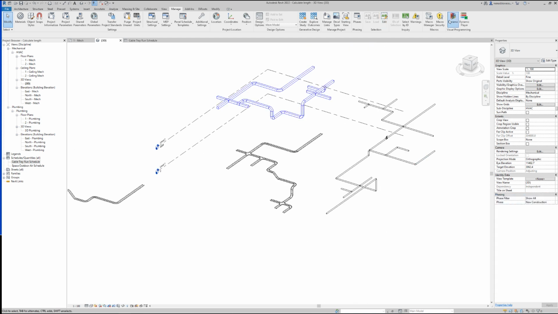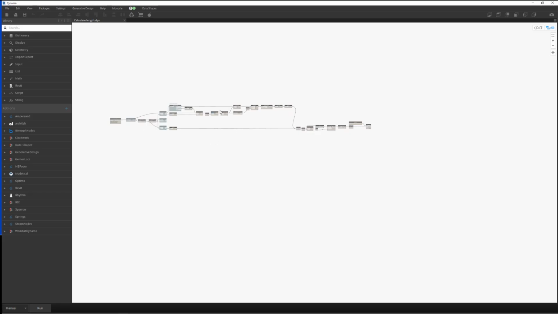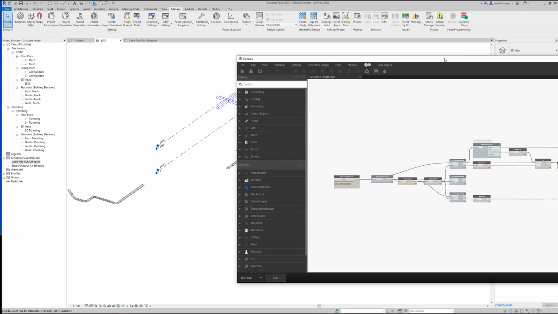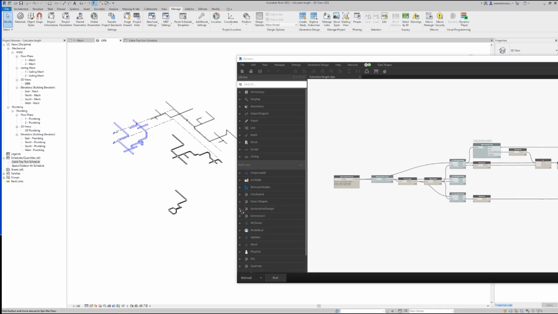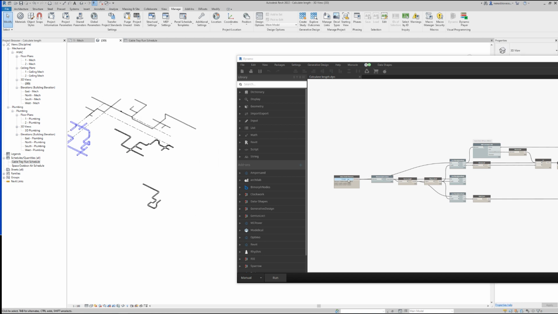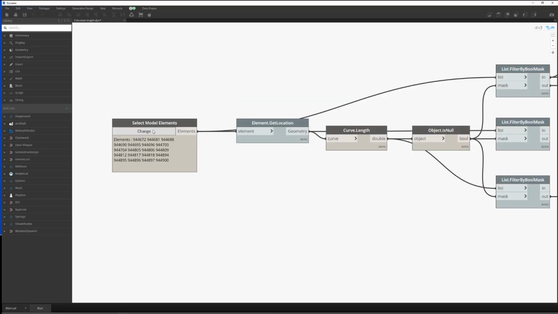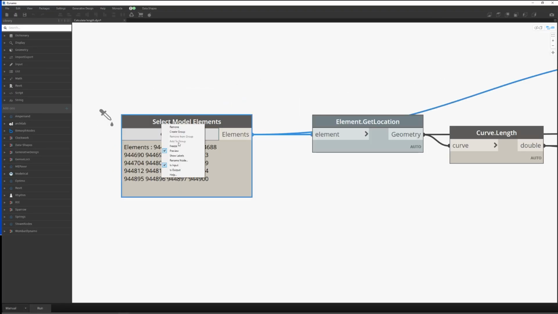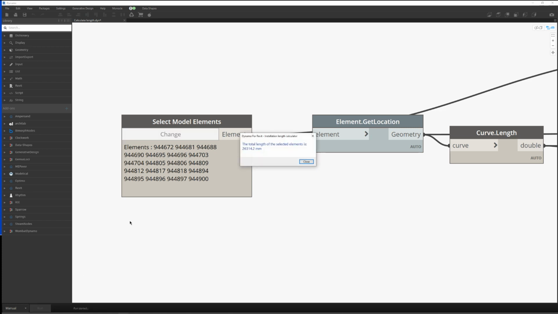Now I will open this script in Dynamo just to show you basically how simple that script is. You can feel free to use it. Okay, this is the entire script, believe it or not. So let's run the script for this example over here. This node over here we declared to be an input, so you can access it through the Dynamo player. And okay, now we will run the script.